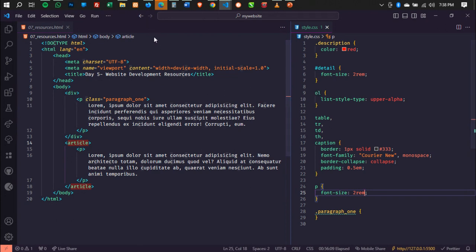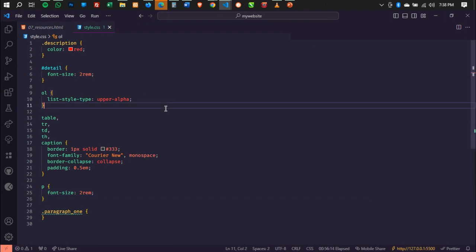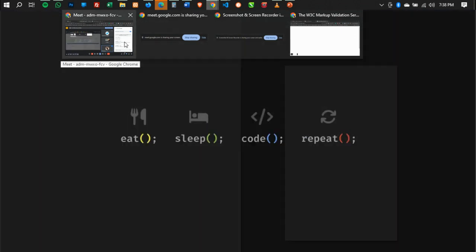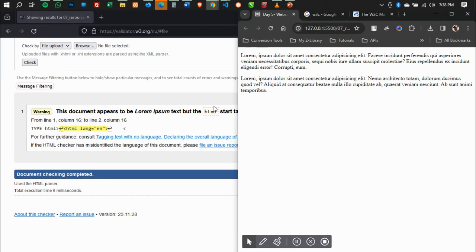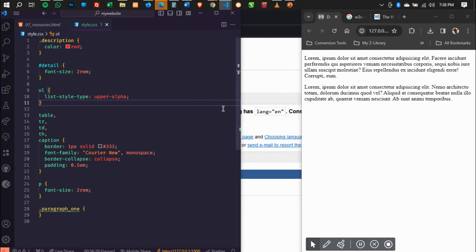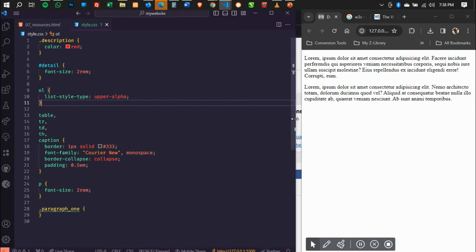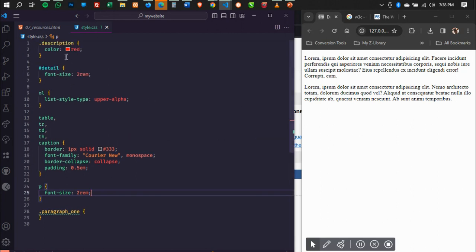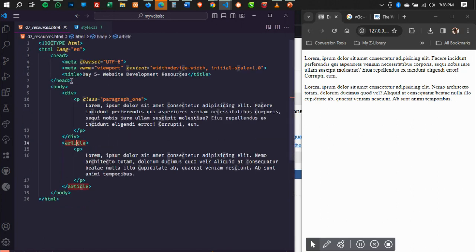right? And then let me just bring this here like we were doing. Then I can have my web page. Let me have my web page show like this. Yeah, great. So font size 2 rem. Okay, it's not having any effect because I first of all have to link my HTML file to the style.